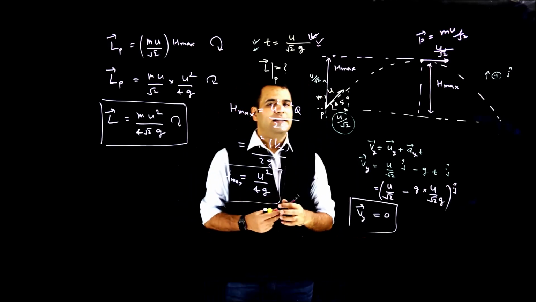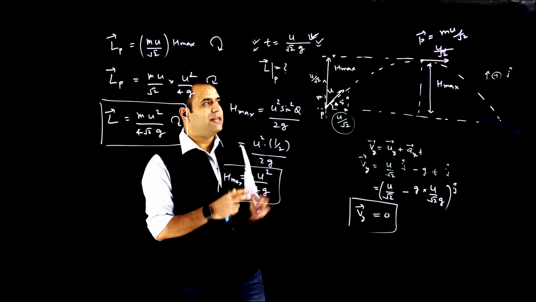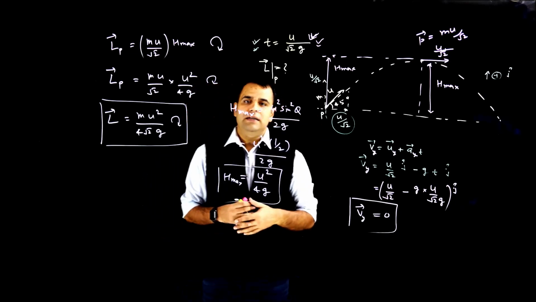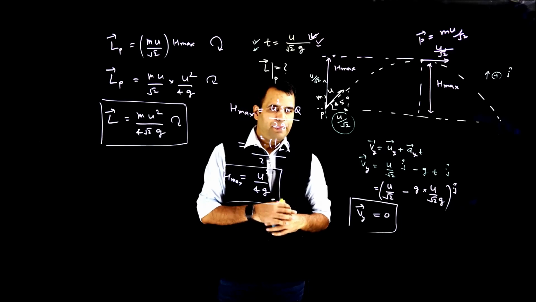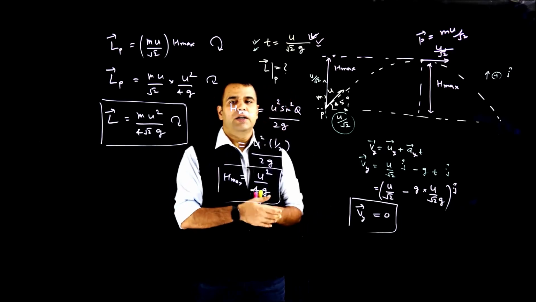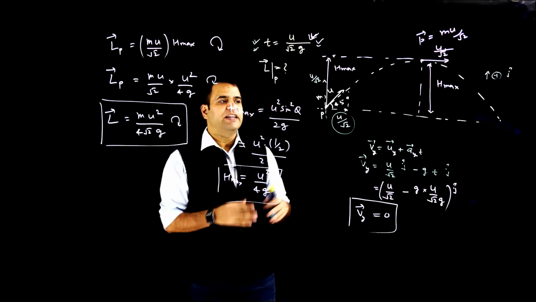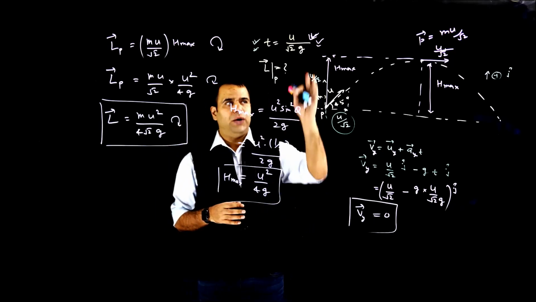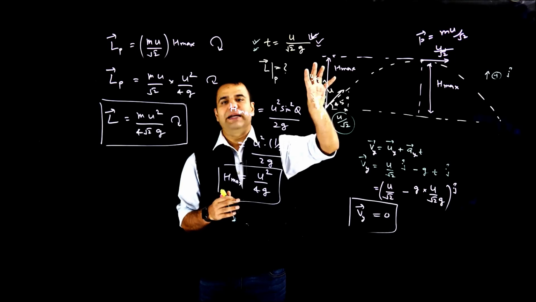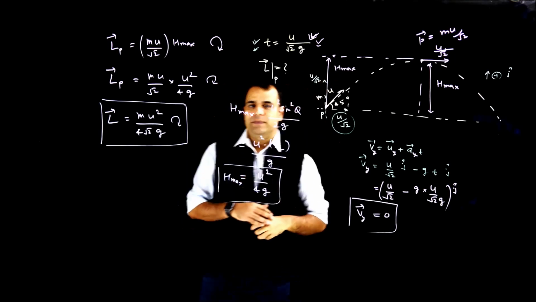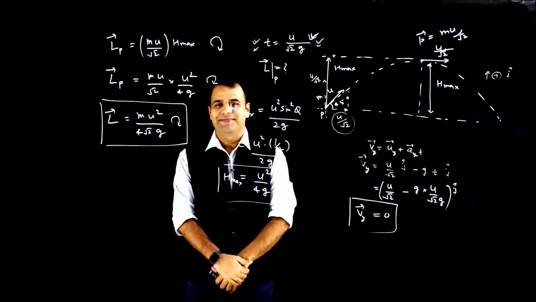Okay. So that's how we solve the problem. We first check where the particle will be, and we get the velocity there. Then after we get the velocity, we get the linear momentum. Then we extend that linear momentum and put the perpendicular with respect to the axis onto it, which in this case became h max. Okay, that's how we solve it. Thank you.